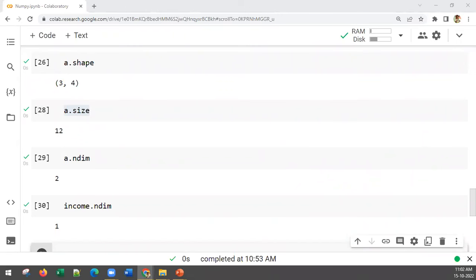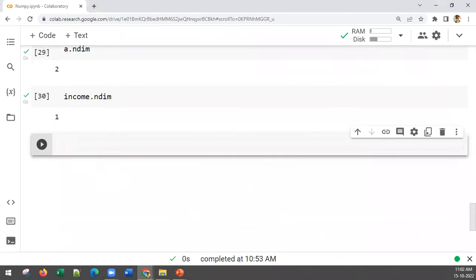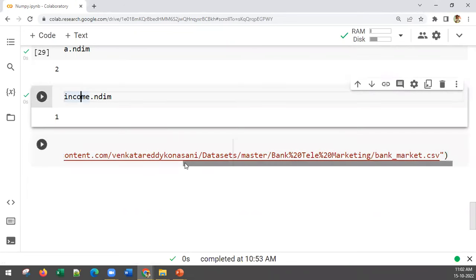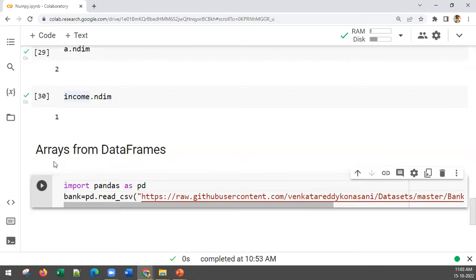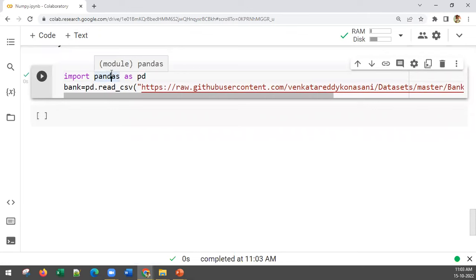So the data frame or the data set that is there on GitHub, I have given you the link. You'll be able to access that link. Otherwise, you can take it from this PPT as well. So you can copy paste that link. Let us give it a name first of all. Let's call this arrays from data frames. Import pandas as pd. Pandas is the package that is used for importing data frames. We are not really getting a deep dive into pandas in this session, but later on there is a dedicated session for pandas. There we will get into it. So we have imported this data.